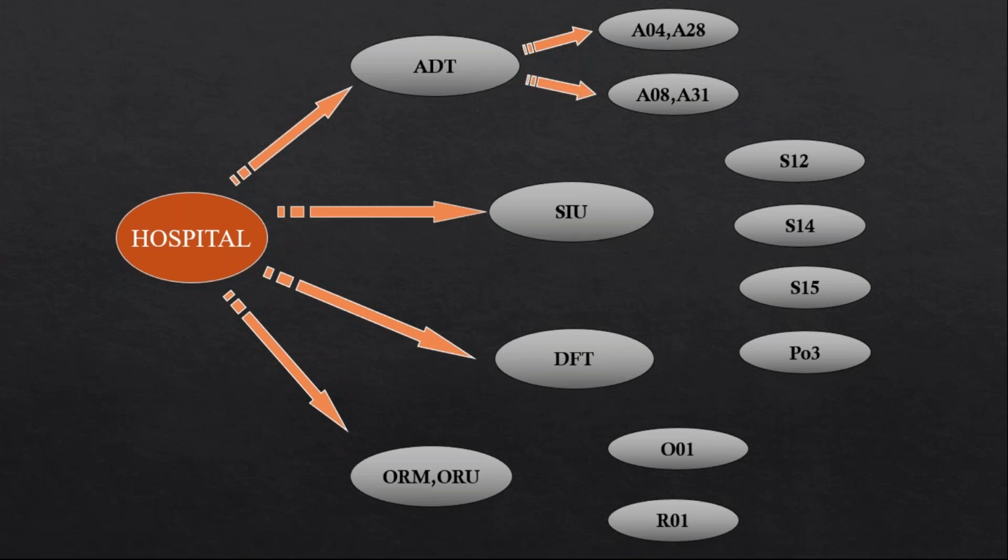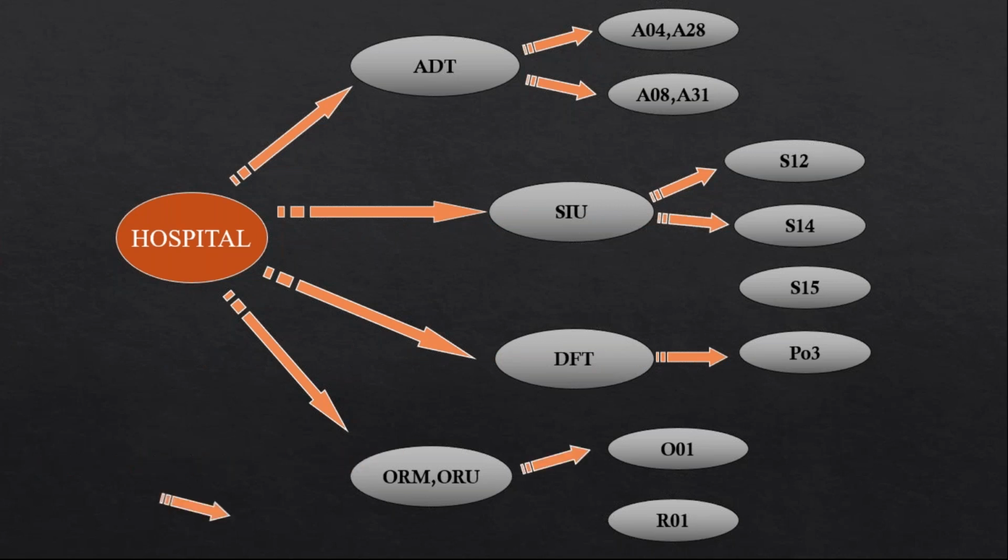For update of an existing patient record, we can use A08 or A31. So these are two events possible. There are hundreds of events within each message type, but the most frequently used are A28 and A31 or A04 and A08 for new and update patient registrations. Once you kickstart with real-time HL7 implementations, you will see that out of 100%, there are 15 to 20% of implementations where you will come across usage of A05 or A01. But the most frequent ones are A28, A31, A04, and A08. And when we look at appointments, we had three different possible events. Those are S12, S14, and S15.